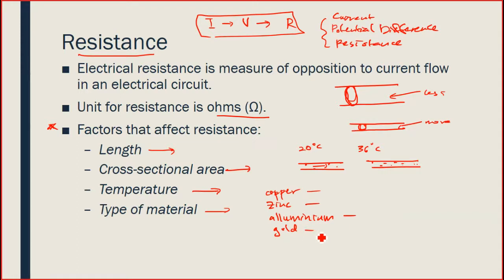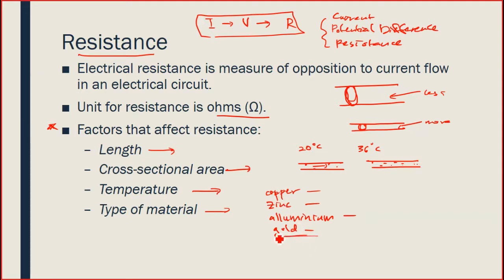All right. So if a question asks you, how can I reduce the resistance inside my circuit? If you want to have it in length, choose a shorter length. For cross-sectional area, choose the bigger cross-sectional area. For temperature, if you want less resistance, you need to choose less temperature. And for material, you want to try to get the most stable kind of material that you can have. That is gold.